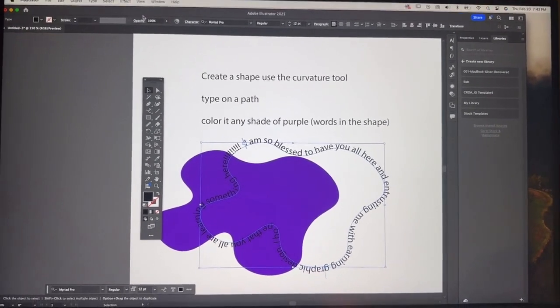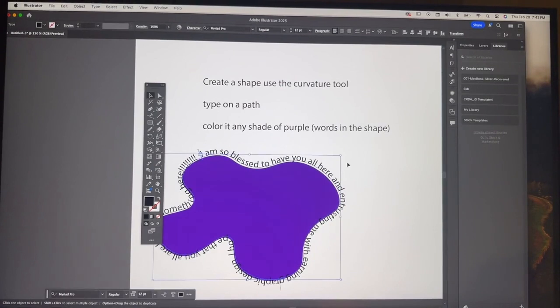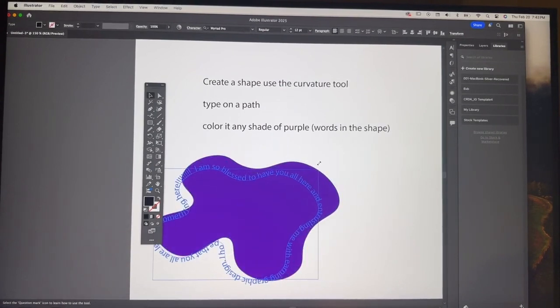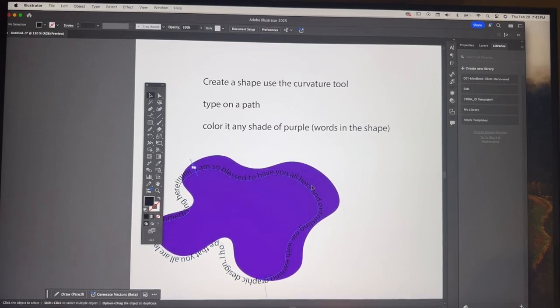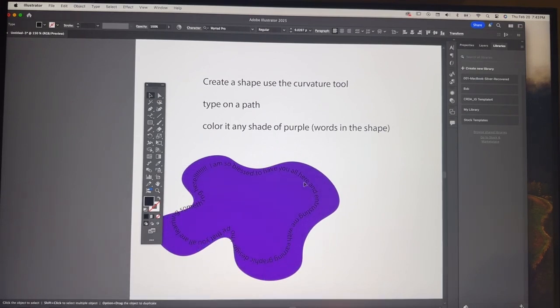Okay, you see how it still hangs off the side? Use your anchor point, hold Shift. I want to make it a little smaller because I want it to go inside of the design. Still a little smaller. And then I'm going to change the type to white.